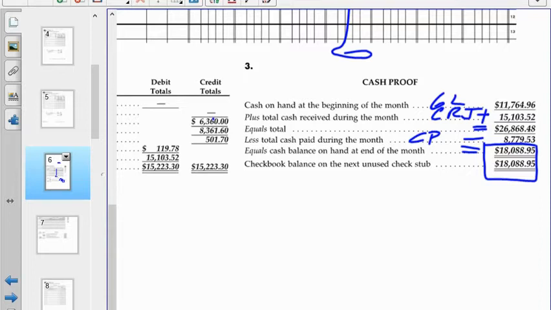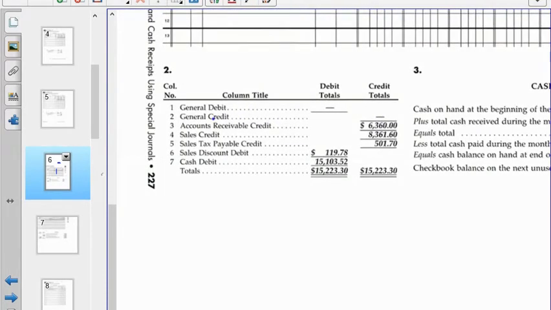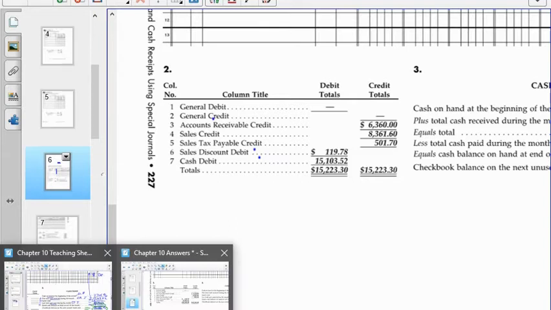If I notice over on the left-hand side of the sheet, here is proving my debits and credits. My sales discount plus my cash, those debits are $15,000. Compared it to my accounts receivable, my sales credit, my sales tax payable. Again, debits are equaling credits. So we're making sure that debits equal credits. We're making sure that we are proving cash. Both of these are necessary things, especially when we have multiple sets of people doing jobs now. Right? It's not just all one person doing a job. We got multiple sets of people doing jobs.